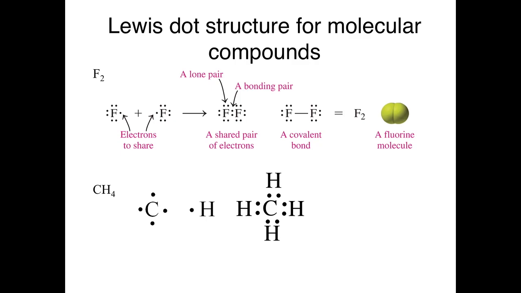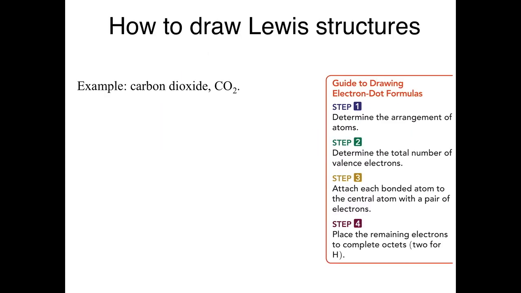So for this bonding to occur, each of the hydrogens will make a bond with the carbon. So carbon will make 4 bonds. As seen from this depiction, you can see that there are 8 electrons surrounding carbon, and you can see that for every hydrogen, it is close to 2 electrons. So every atom in this molecule is happy with an octet or a duet. Again, those bonding pairs of electrons can be depicted with a line connecting the atoms from which the electrons are being shared. So in this slide, I was trying to give you a conceptual understanding of how bonding occurs in molecular compounds. Now, Lewis structures can get very complicated, so we will need a more systematic way of drawing them.